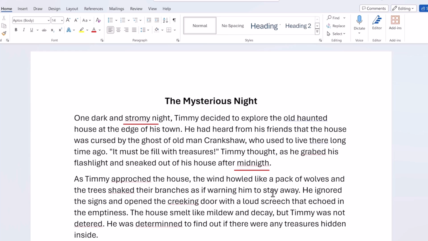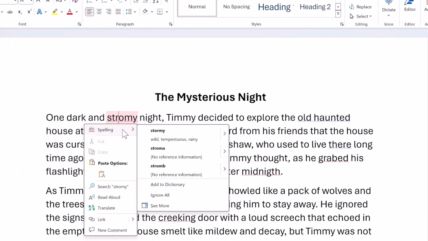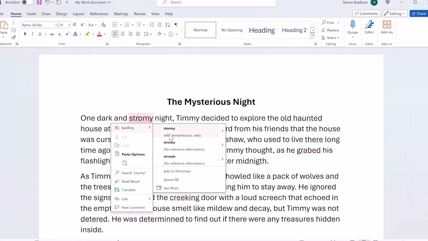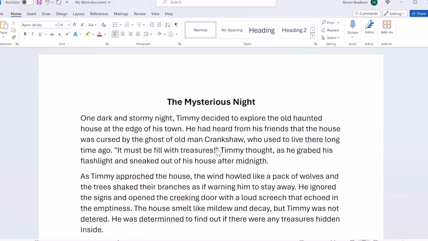What you can do in this instance is right-click on the word and go to the spelling option. Word will then recommend a few options for you. You can then choose the correct option and Word will update this word for the correct spelling. Using this approach is a great way as you draft your document. However, it's probably best to use Word's spelling and grammar checker once you have a lot of content, as this will make the proofing so much easier.